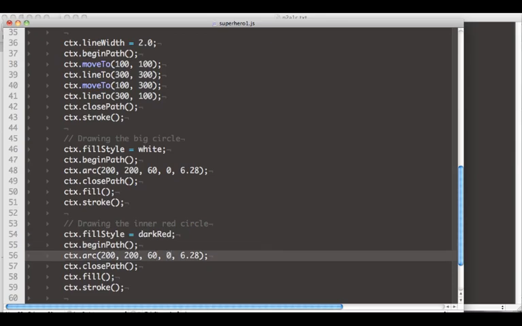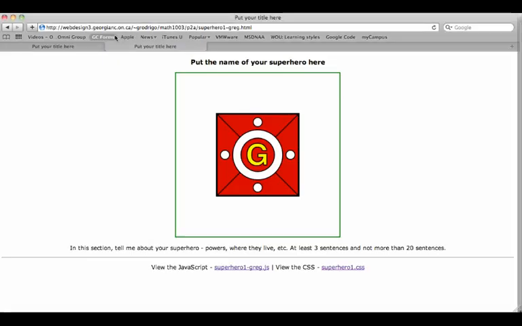The bigger circle and the inner circle share the same center, so we can leave that alone. The radius is 40. The 0 to 6.28 doesn't change because they're both circles. And I do want a fill and I do want a stroke, so save that. Move on to here, and I'm going to reload. And now I got that red circle in the middle. Okay, so we're getting closer to that.